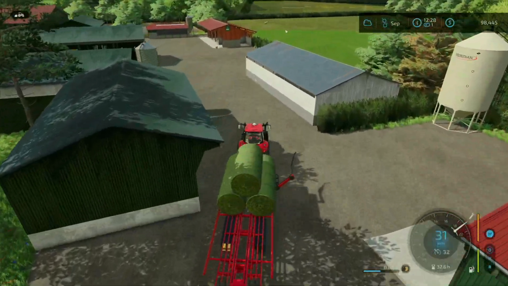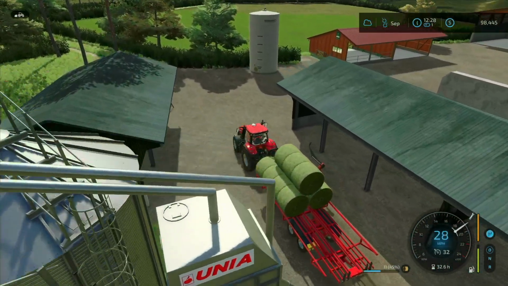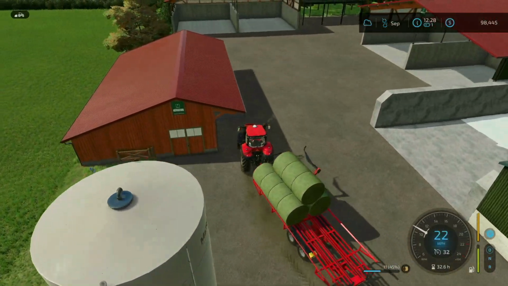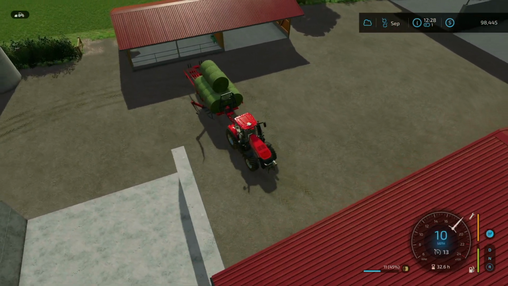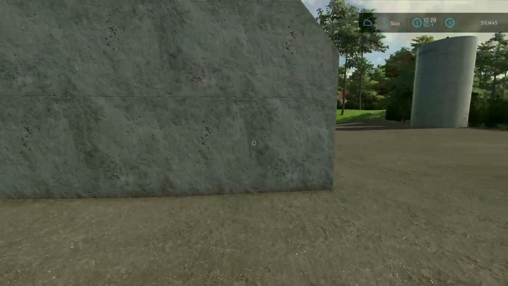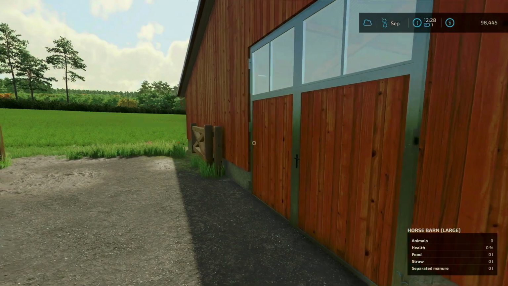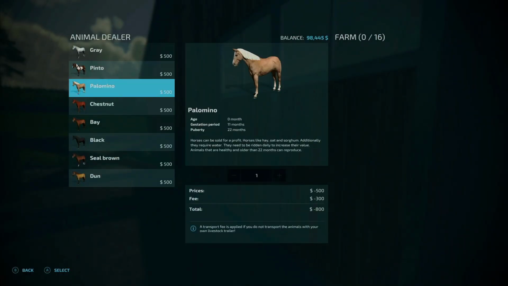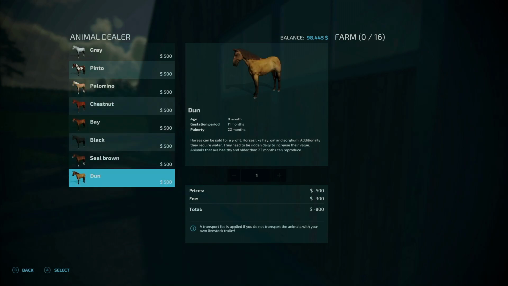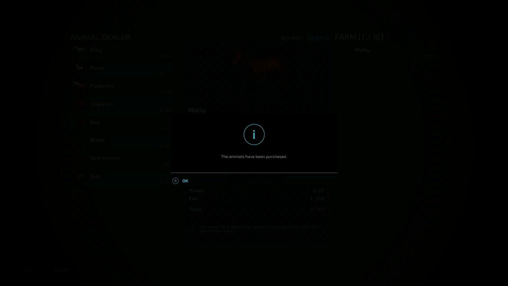So I made it back here to the farm, and I had a brilliant idea. We've got oats, we've got everything we need now to take care of some horses. So how about we take care of one? First, close that. I'm thinking... Yeah, why not? Just take one for now.